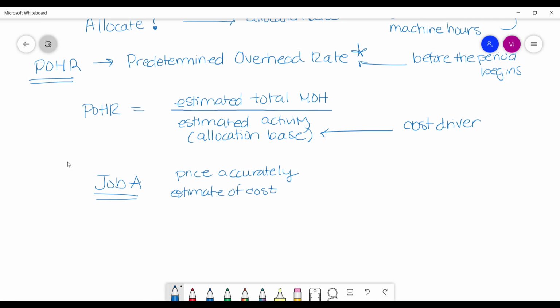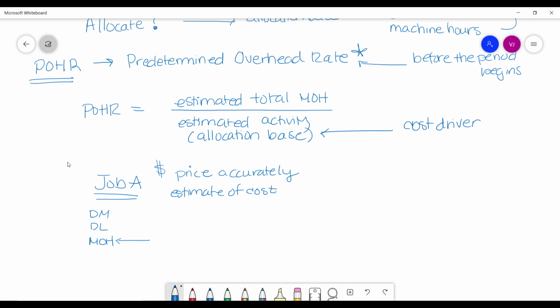Remember, with job A, I will know direct materials and direct labor right away. But manufacturing overhead, I'd have to wait until I know that full amount to actually add it to this job. So that's why managers don't necessarily want to be waiting around to know what the full amount of manufacturing overhead is. We don't always have time for that. We're going to have to put a price on that job to be able to sell it. We want to put an accurate price on that job as quickly as possible. Remember, we're all about timely and flexible information.